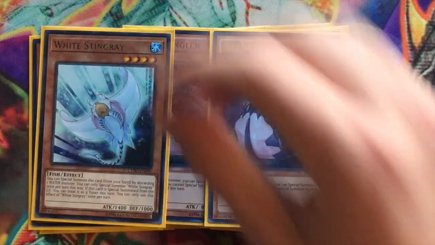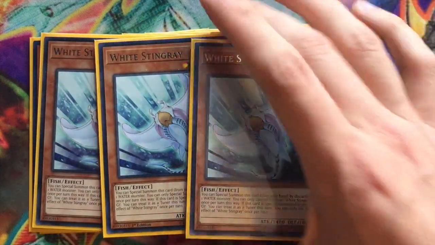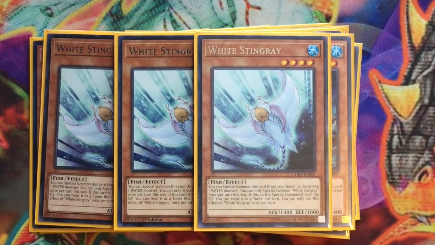All right, and now to another card. This is a more recent card. White Stingray. White Stingray is great, not only because it kind of has shades of Mermail to it, but with him, he's nice. You can special summon him from your hand by discarding a water monster, and then if he's special summoned from the graveyard, he's treated as a tuner. I usually don't get into the tuner effect very often, but I usually use him when I'm going first, and I open him, getting him out by discarding a water monster. He's great. I like him a lot. He's just great board spamming, and a 3-of for a reason.